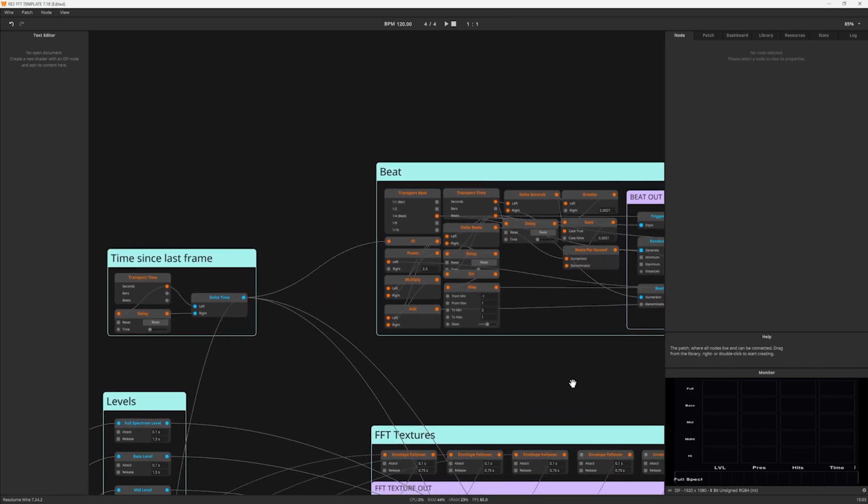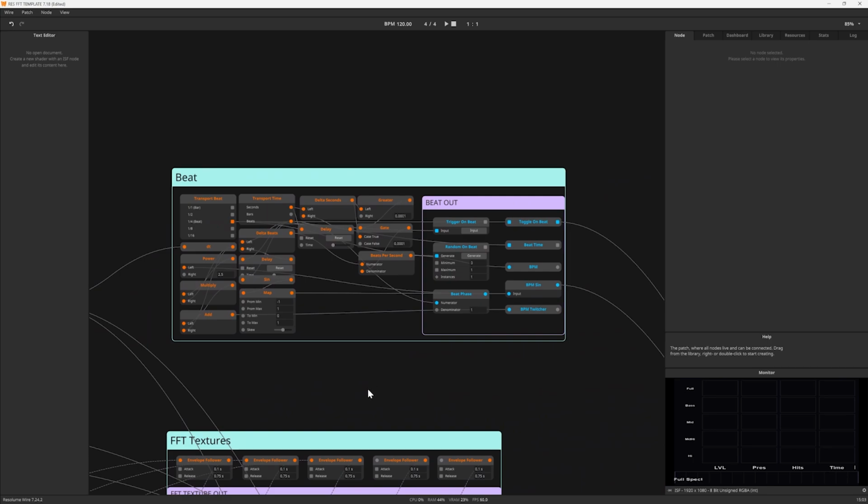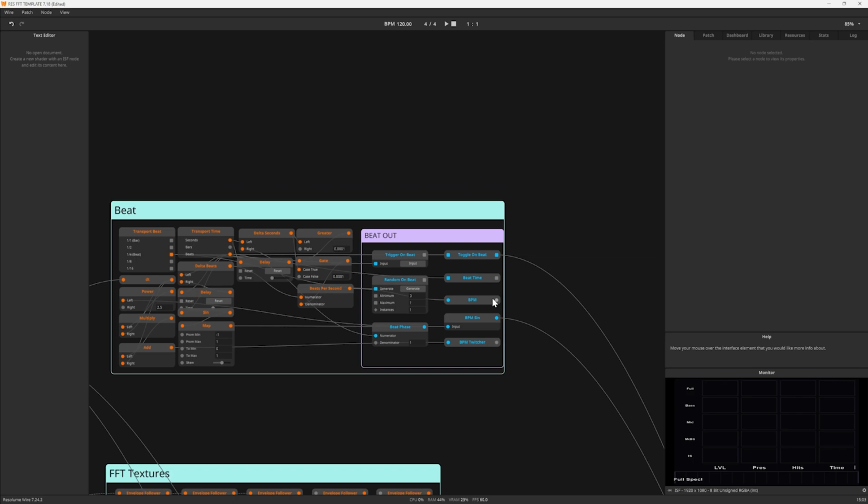So moving on to here, we have our beat features, which some of this is already built into Resolume, but I kind of wanted to expose all of it together just out of convenience. Things like our BPM and our beat time, that's just built into Resolume. But some of the other things like the beat phase, that'll give you a 0 to 1 based on how far into that beat we are.